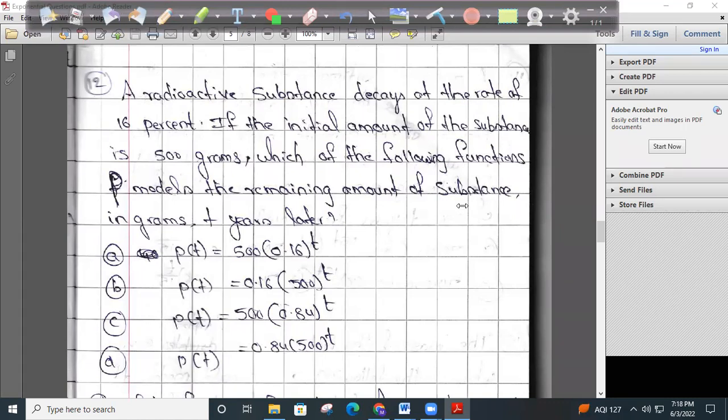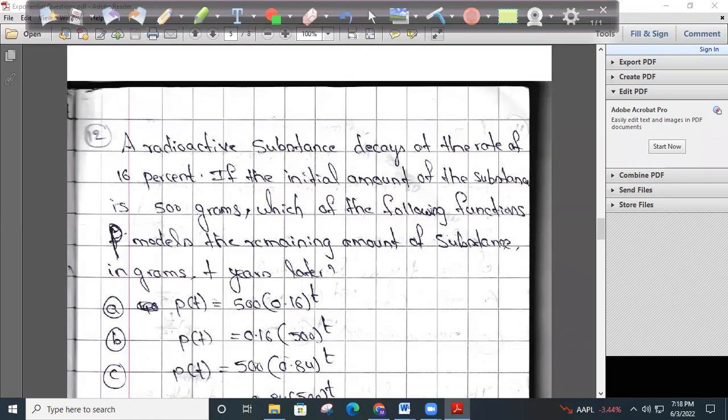Excellent. Okay, so now listen to me. The answer for the 12th one should be, because it asks for the remaining substance in it, so A, B, C, D, the remaining decay should be C. C for Chennai should be the answer for the 12th one.